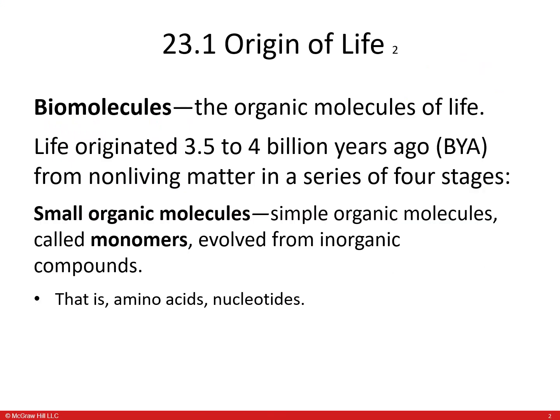Life. Those are organic molecules. So life originated about 3.5 to 4 billion years ago. It happened from non-living matter in a series of 4 stages, and we'll talk about those 4 stages. So small simple organic molecules, these are called monomers, evolved from inorganic compounds. An example of these monomers are amino acids and nucleotides.